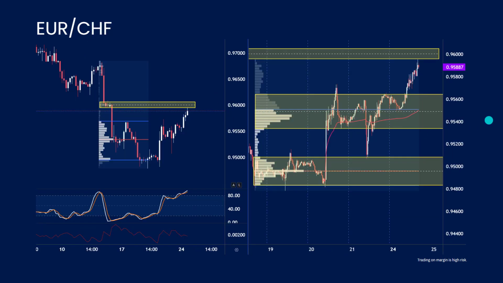Finally then, EURCHF. I like the idea of watching EURCHF right now. Heavy downward trend on EURCHF. Obviously the Swiss National Bank came in, cut interest rates by 25 basis points, looking potentially for a weaker Swiss franc, but at the moment price has come into these key volume levels. I like the idea of price testing maybe this 0.96 handle, and if we get a rejection, I'd only be looking for a short-term move down into 0.9560, because what we've had is a rally, consolidation, rally again.